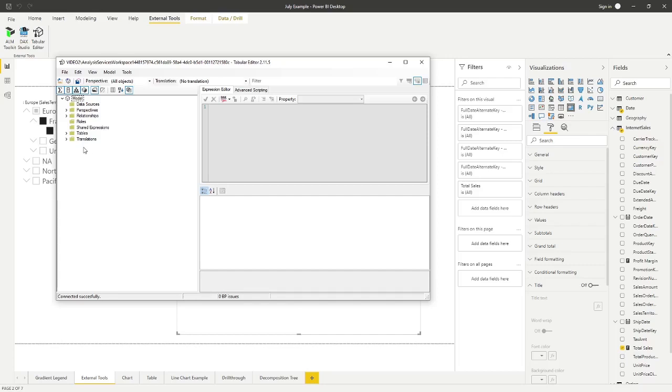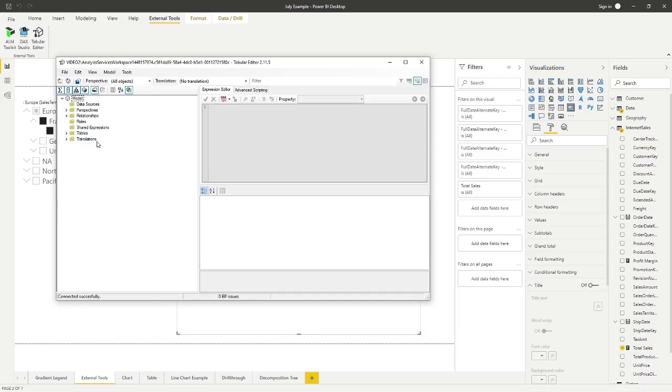What that allows us to do is actually steal some of the features from Analysis Services and bring them into Power BI. One of the most popular options here is called calculation groups. If you're not too familiar with what calculation groups are, in essence, they allow you to create some dynamic calculations. So you can write DAX that can dynamically be executed whenever something is dragged onto the screen.